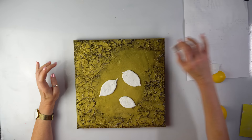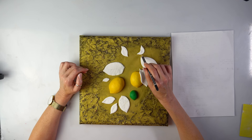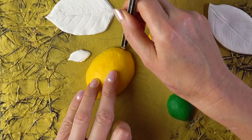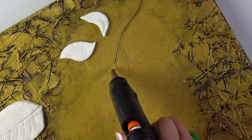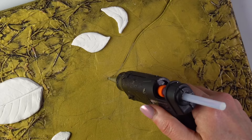Now we've got this lemon together with that leaf, which I envisaged somewhere here. The main branch will be coming towards this one. And here I do want a flower — maybe here or here. I'm drawing around them so I know where to position them later. I've decided to use a glue gun for the branch, because when you use a glue gun you get those little knots and imperfections, and that will be more like a branch, especially if I go over it a second time. So I'm just making it imperfect on purpose.